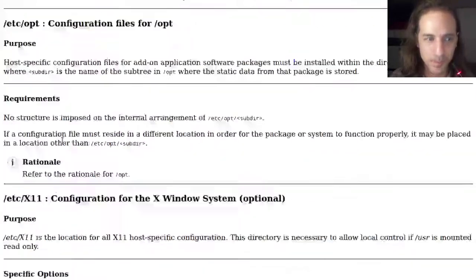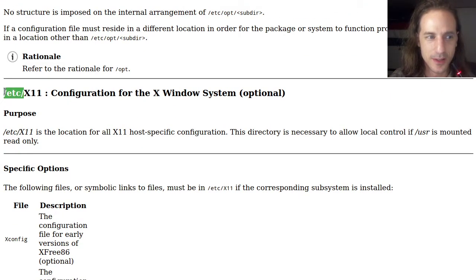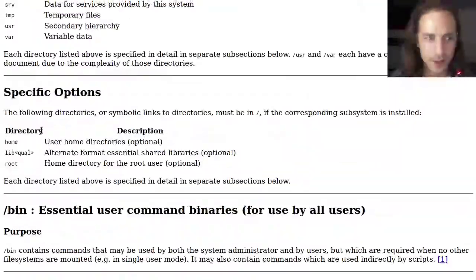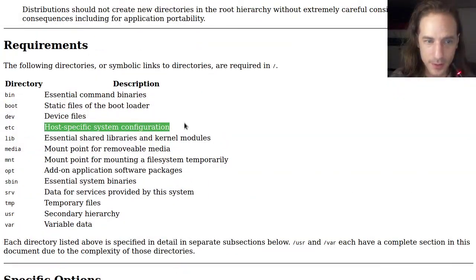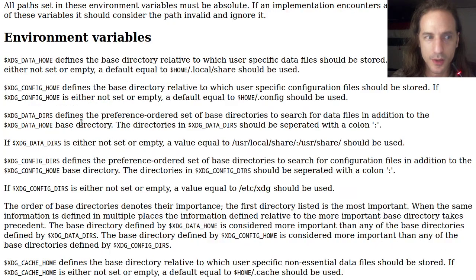So I don't know. But the thing is that this one has the etc directory in your root, which is specifically there for host specific system configuration things. And so all these different programs don't just pollute the root directory with their system config files. They have a place for that. So why couldn't we do the same thing for the user with these .local/share and .config directories?